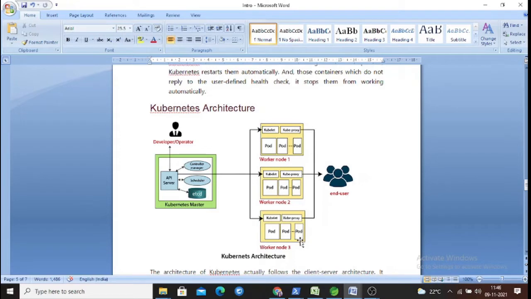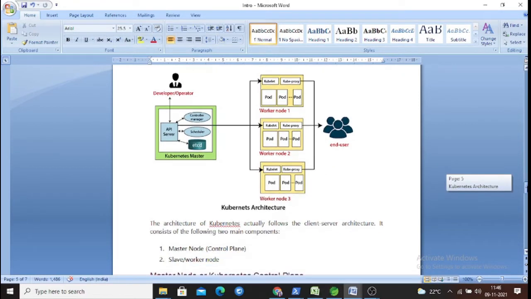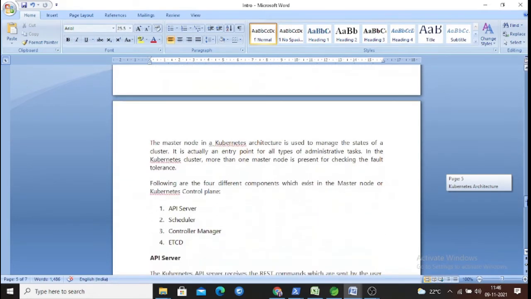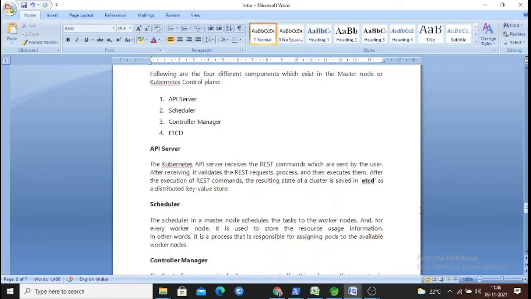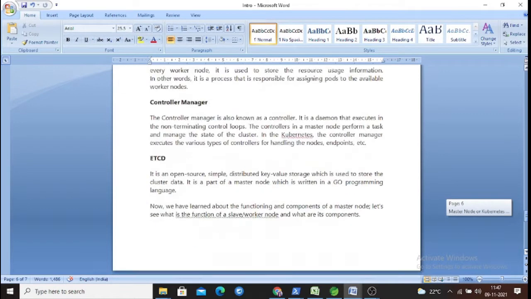And coming to the nodes we are working with, each node can be a physical or virtual node in which we are going to deploy the pods. A pod is a running application. There may be multiple nodes, and for each pod running in the cluster we have the other objects called replica set, namespace, and services. So a collection of related pods can be made into one service. So these are all the components of the master node.